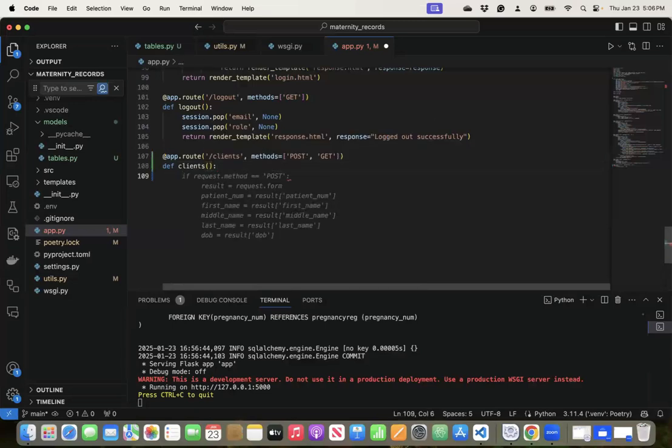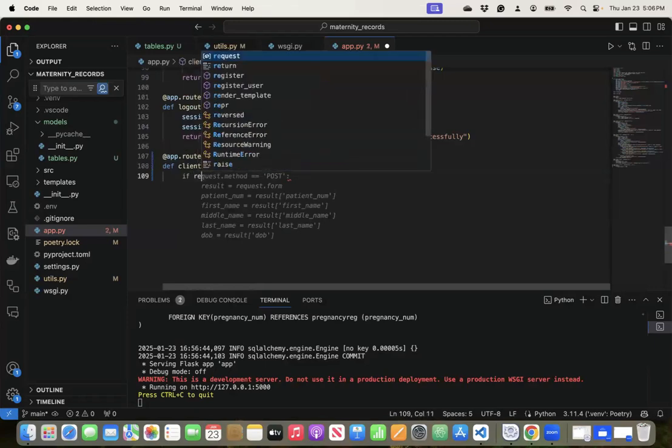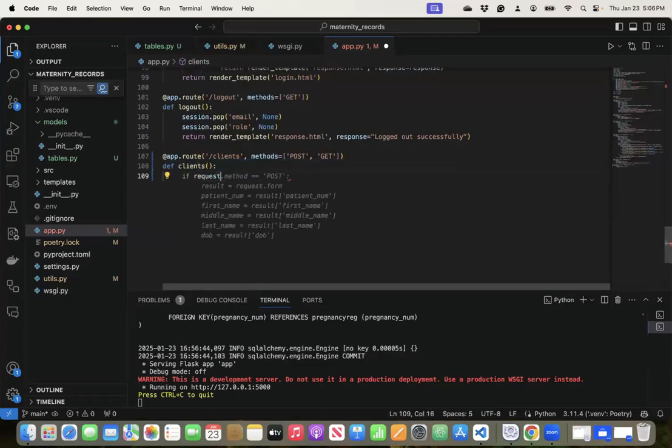And what we want to do is to check if the request method is post. So if a form is submitted, now this will not work for our use case, so we're going to change it to get shortly. But I want us to be able to work with a situation where the front end is not yet built. So we know that when a form is submitted, it's going to be a post method that will be specified for the HTTP method for that form. If that is post, you want to do this, and the next thing is to say, let's say form data is equal to request.form.